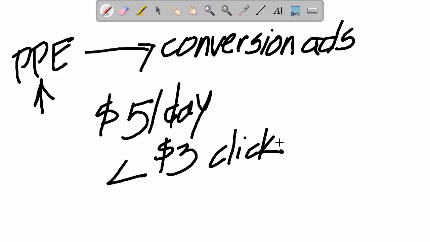Everything is in 7 to 10-day periods. I check my ads every day. If they're less than $3 a click and they're making sales, I leave them on. If they're more than $3 a click over a 7-day average, and they're not making sales anymore, then I turn them off or I turn them down. All right. So conversion ads.